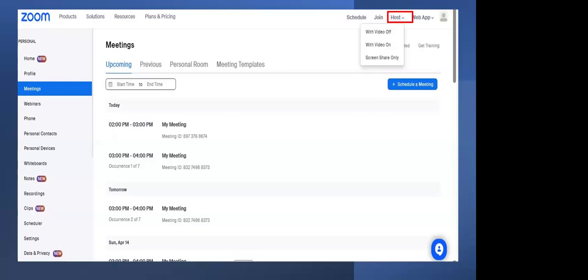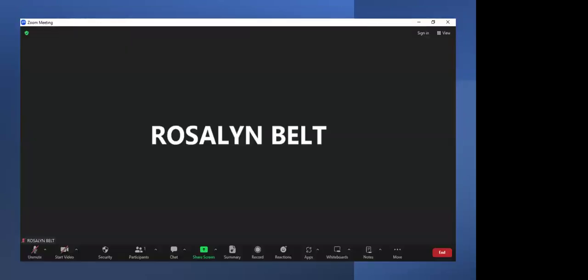Remember, I said you can do all this in the settings for every meeting, but if you want the versatility of being able to make a decision per meeting, then here's how you do that. You can start it with your video off. You can start it with your video on. So now we're actually in a meeting, just like we are today. We're actually in the meeting, and that's what it looks like once you logged in and you're live. This is the picture of a live meeting.